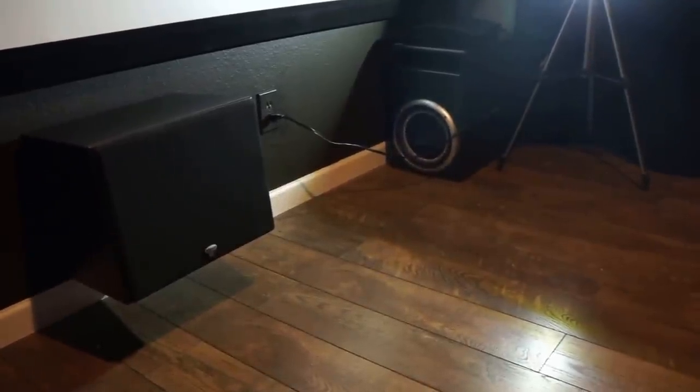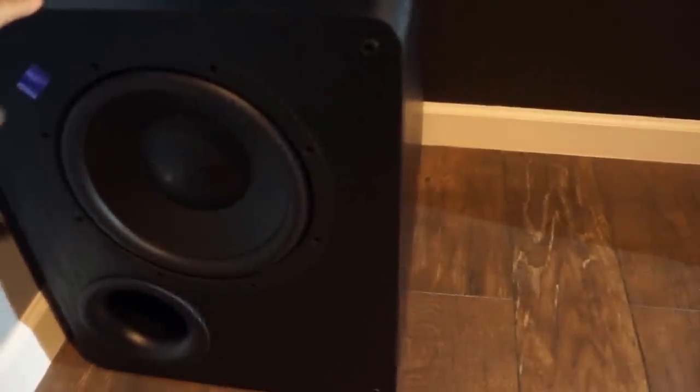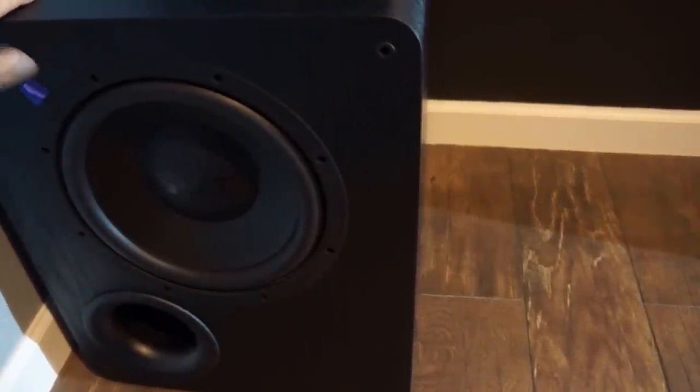That's the biggest upgrade, and the second biggest upgrade would be the subwoofer. I'm no longer using my DIY one over there — that's the one I built 10 years ago. The new one is the SVS PB1000, a 10-inch driver with a ported enclosure. I was afraid it wasn't going to be enough for my room, but it turned out to be way more than enough, so that's probably the best upgrade I've made so far.